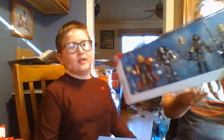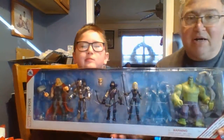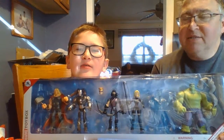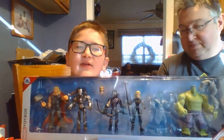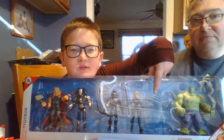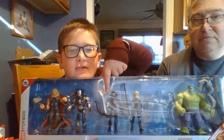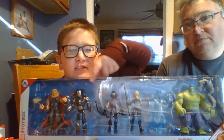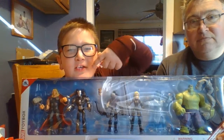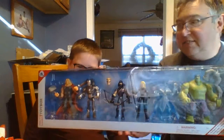So now, let's show another shot of this. It's the set here of Toy Box Marvel action figures. And it has my head included. So, Boog, can you go over all the figures that we get? We get Hulk, Doctor Strange Blue Edition, Black Widow, Hawkeye, War Machine, Thor, and Aiden's face. And Aiden's face, right. So all these come in one set, and these are available at the Disney Store.